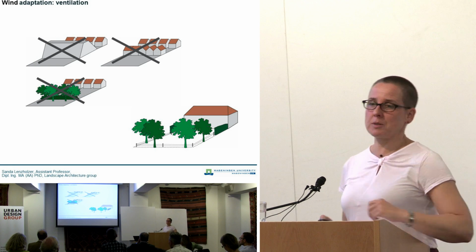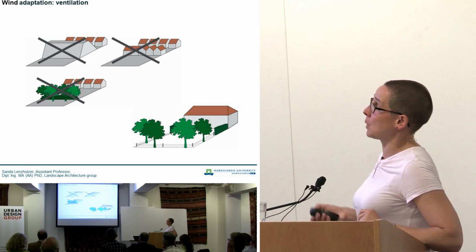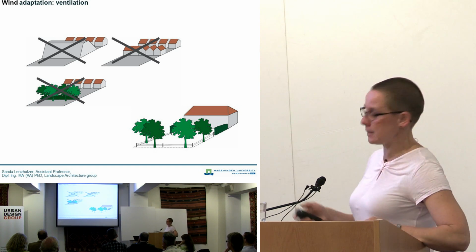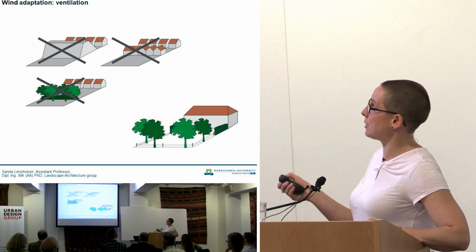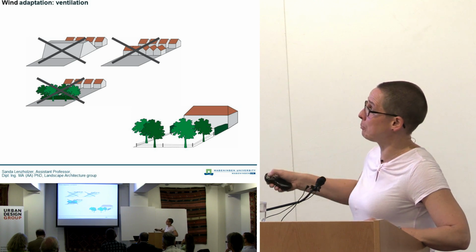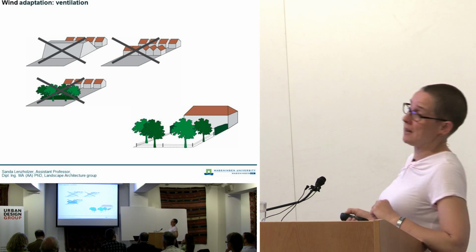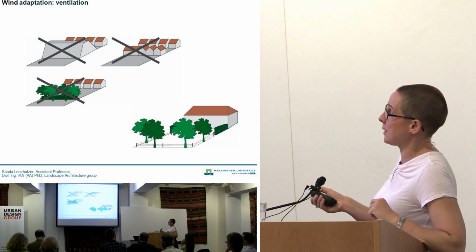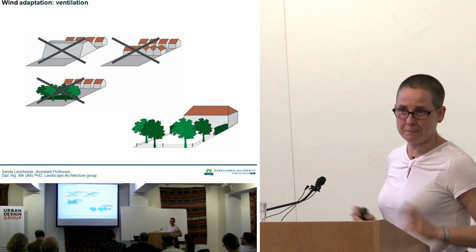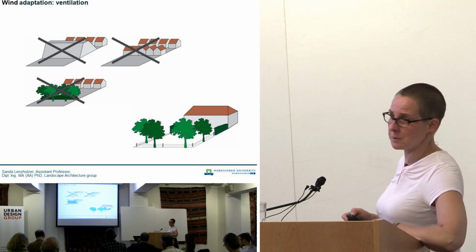But it's not only about blocking the wind. We also want to allow some ventilation sometimes. So, for instance, when you have a place where you get these local breezes between a warmer and a cooler area in the city, don't block them with dikes or very dense building or also very dense planting. You actually want the cool air from this area to penetrate into the built fabric. Or also when you design a house and a garden, I wouldn't block everything with hedges and trees, because you still want to have some ventilation when you open your window. So ventilation is also an important issue to think about.